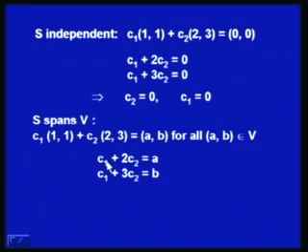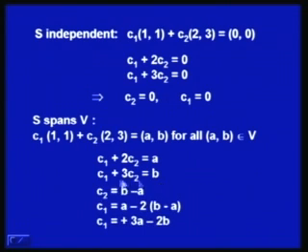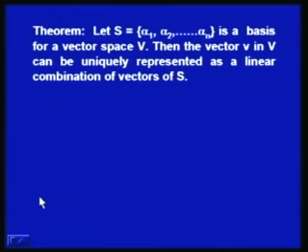What we have is C1 plus twice C2 is equal to a, and the second component gives us C1 plus 3 times C2 is equal to b. If you solve this, you subtract the two, C2 is equal to b minus a, and if you substitute it here, then C1 comes out to be 3a minus 2b. So, given (a, b), you can find C2 from this equation and C1 from this equation, and this solution will be unique. So, we can say that S spans V, and that establishes that we have a basis for the given vector space.